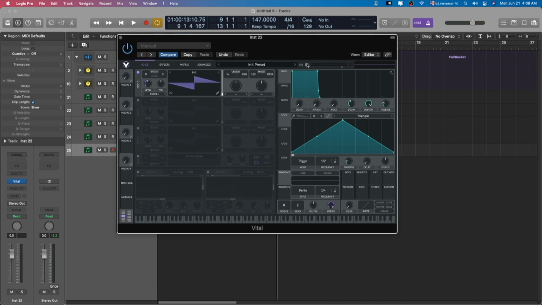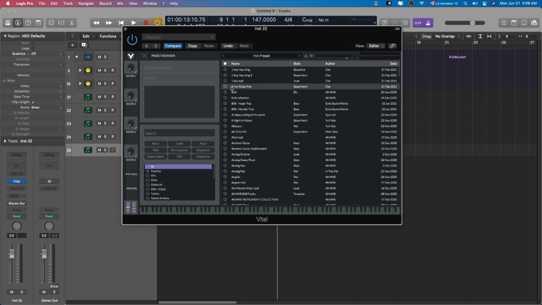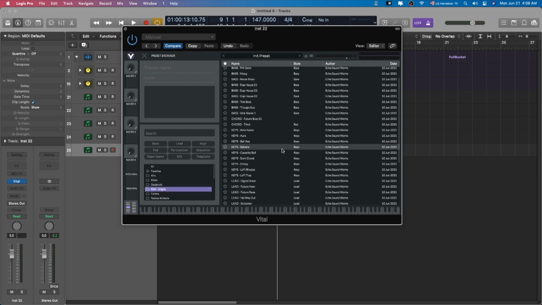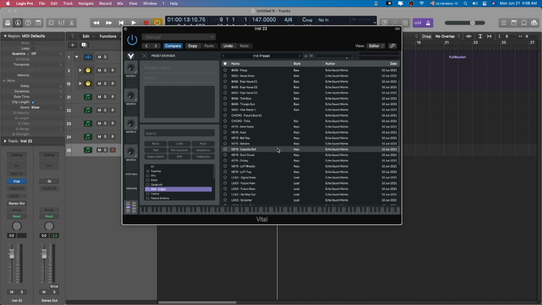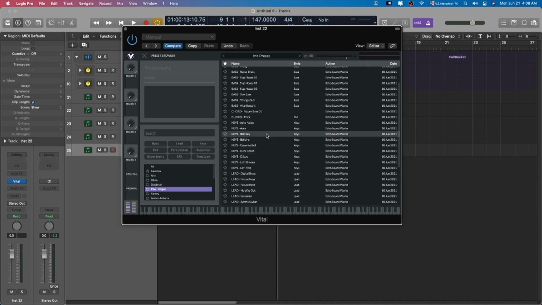But one of the really cool things today is that there are a lot of really good presets, and I can't stress, if you have this synth, first off, I really think you should download this synth. It's really good. It comes with a few presets for free, but not a lot, but you can find some. The best pack is from Echo Soundworks. He is a beast when it comes to sound design, and he's a beast with Logic Pro. So let's hear some of his presets.